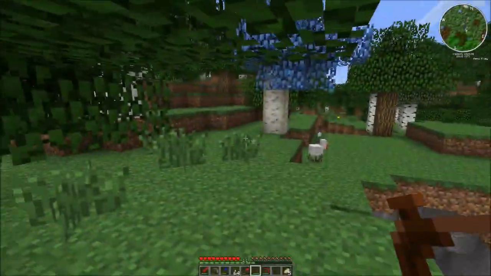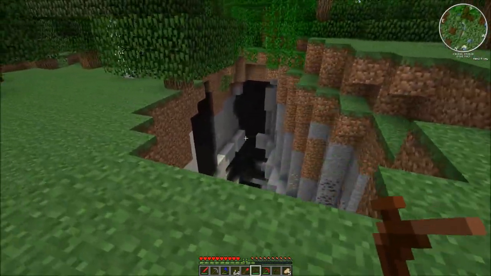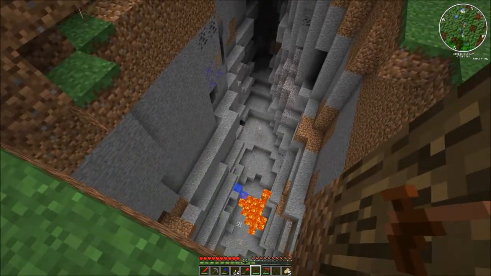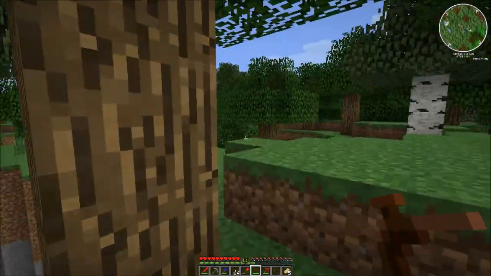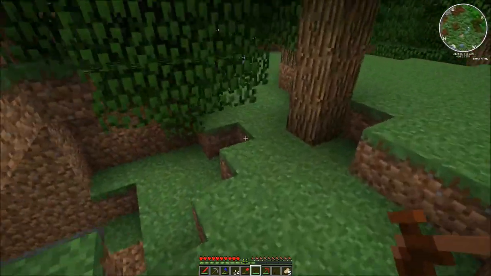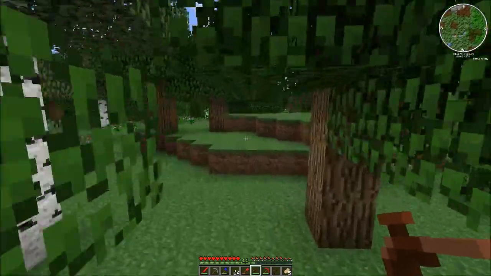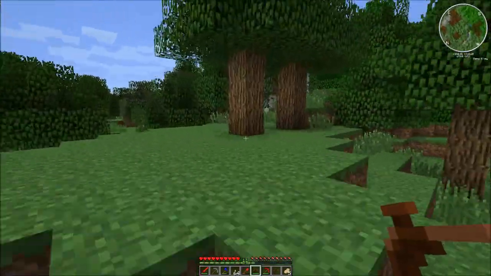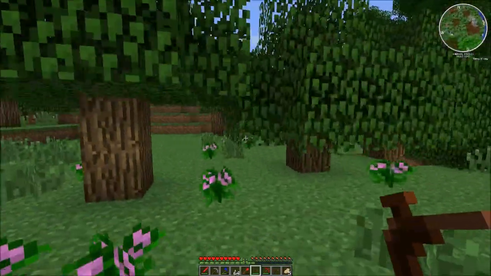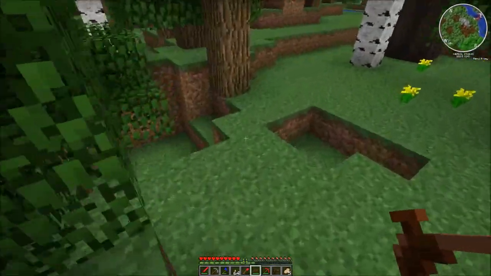Okay, so we went a little bit away from where we were just before, and I found a ravine, which is awesome. We'll have to explore this at some point. But still, sadly, no rubber trees. It's kind of disappointing. I was really looking forward to getting some power in the base in this episode. But so far, we are out of luck.